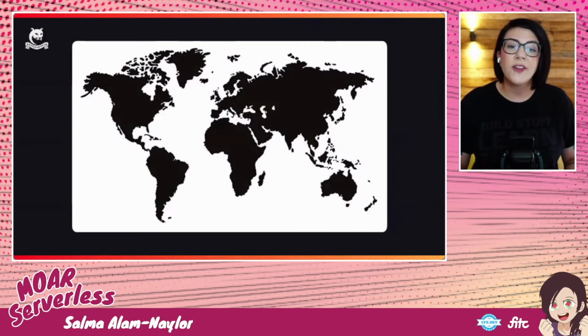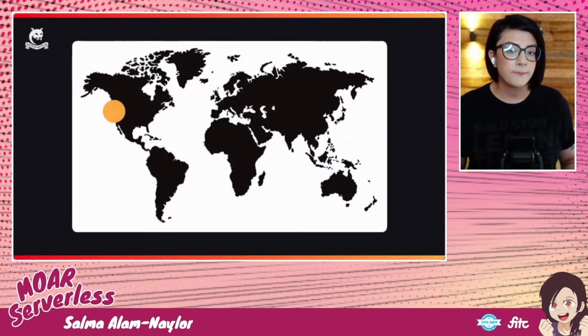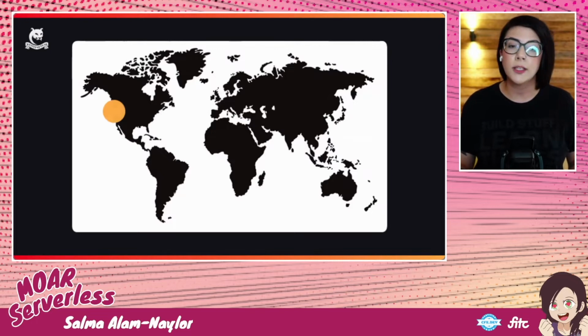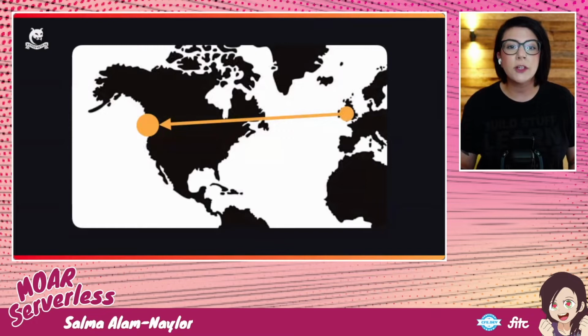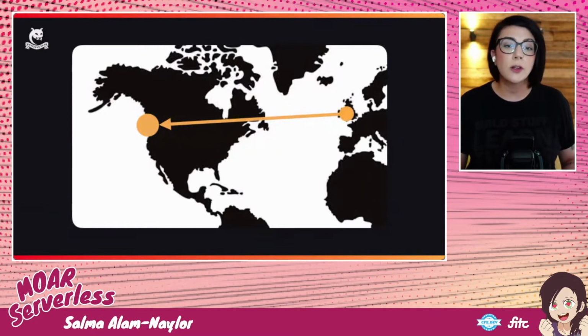Serverless functions have historically been restricted to running on servers in specific locations. Take, for example, AWS US West. For me, in the UK, making a request to US West takes longer than making a request to one of the European regions due to the physical distance the request has to travel.